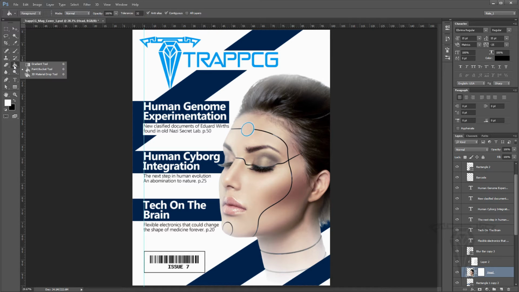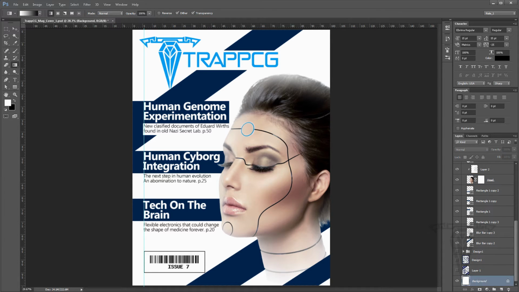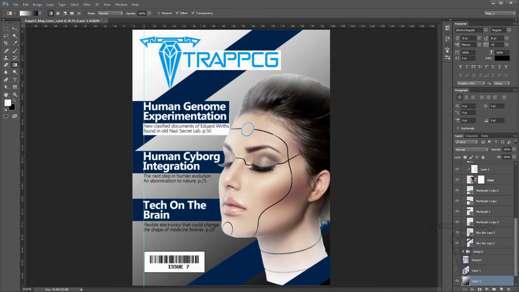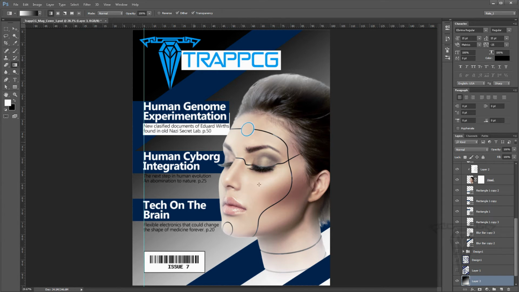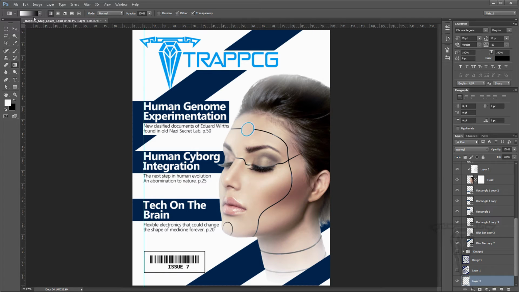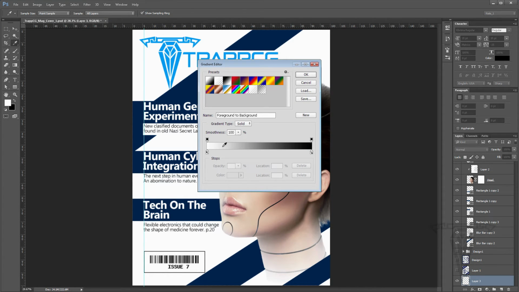Paint bucket fills an area. You have a gradient tool, which is kind of nice. This will allow you to paint a gradient. So let me jump all the way down to the bottom and create a new layer. And with the gradient tool selected, right now it's black and white. I can click and drag, and I can create a gradient in my environment. In this case, I'd want to go in the opposite direction. And of course, this isn't going to work with the paint layer I have on the head, so I'd have to change all that. But I can even come in, click in here, and choose colors or set my own color values. I can have alpha gradients as well.